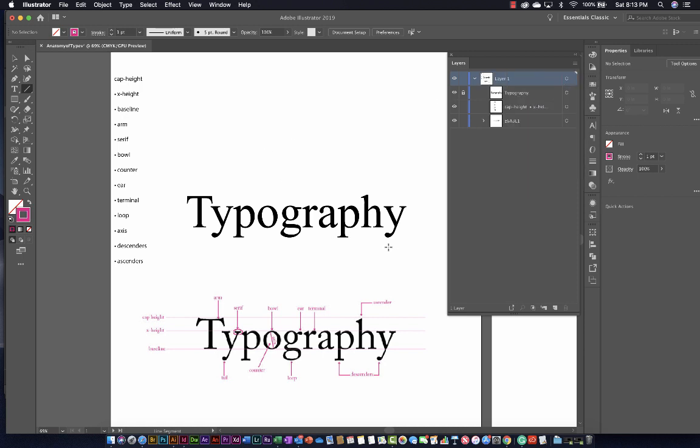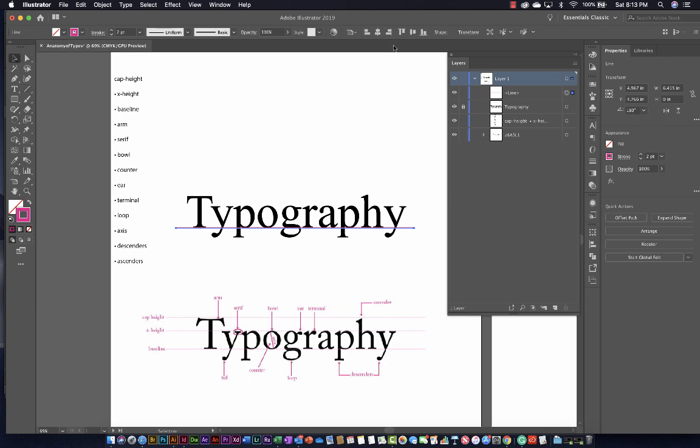And then I'm going to take my line tool, I'll hold Shift while dragging left or right, and I'm going to create a line that sits just below my text. And you can nudge it if it's not perfect, nudge with your up or down arrows on your keyboard. After building the line, you can also see in your properties panel the weight of the line. Mine is a stroke of 1 point. I'll increase that to 2 points.